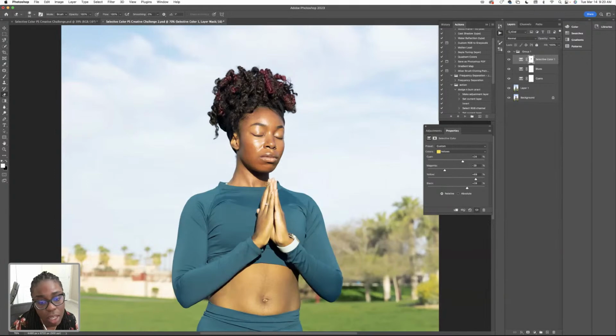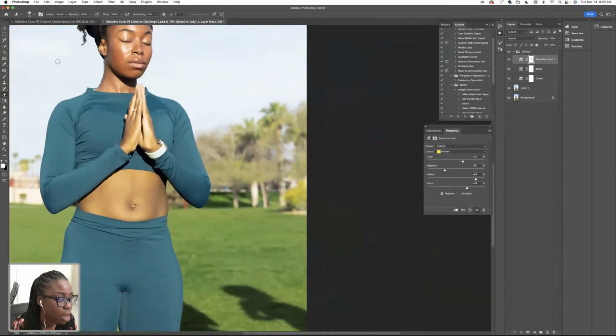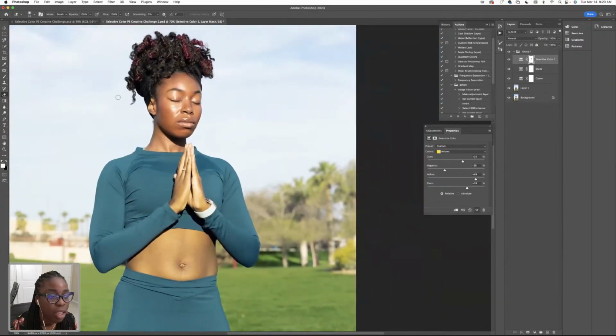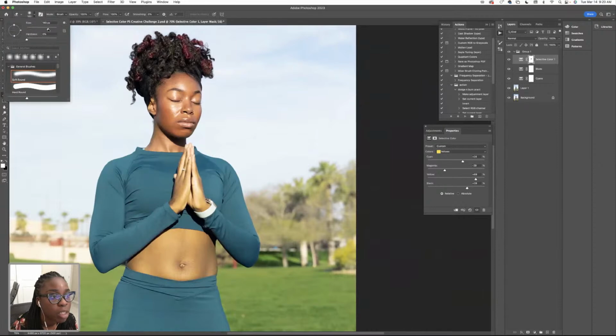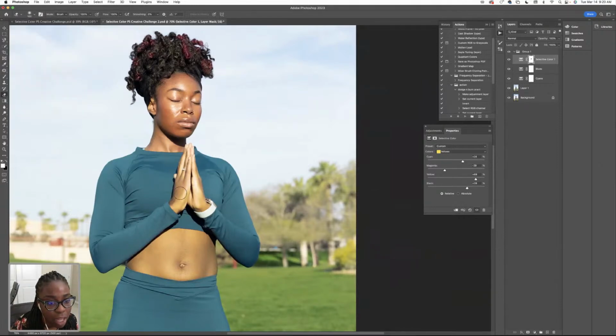And just take that out of her face. Okay, cool. So now her face is fine. Oh, we are moving around a little bit too much. I'm gonna make this brush a little smaller to come down to her hands. Go ahead and erase that.